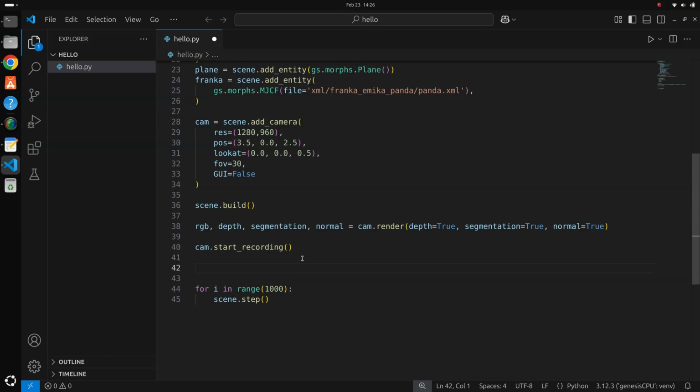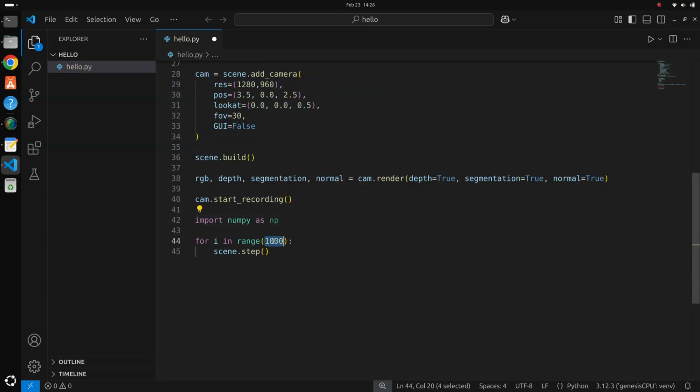We import NumPy to use its sine and cosine functions to create a nice movement for our camera. We will rotate the camera 360 degrees around the robot arm as it falls freely on the floor.